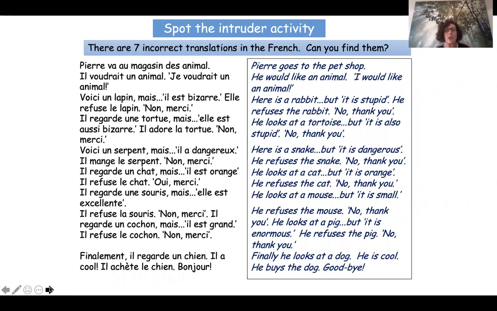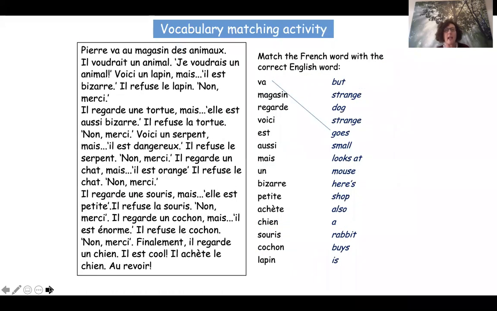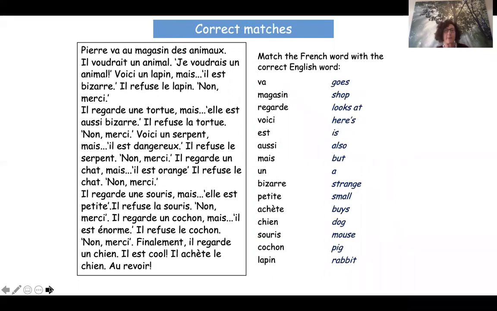So this is where we've changed slight words or even spellings, and the idea is for the children to look for those. And what it does, it trains children to become much better at reading and much better at looking for detail, which is a key skill that they will need by the time they get to GCSE. And so all the answers come up on the board. You'll be able to project this for children to check. And then finally a vocab matching activity. And this again would be potentially where dictionaries might come in, as well as them studying the parallel text.